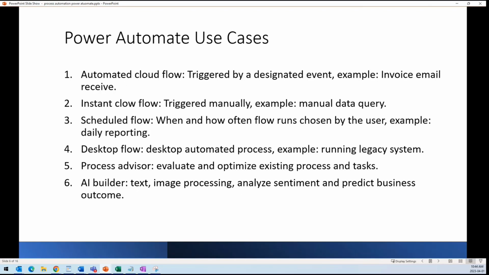Now the question is, what are the use cases with Power Automate? Can you actually solve a lot of problems? There are 6 types of use cases we can solve with Power Automate regarding RPA. The first one is automated cloud flow. A bunch of triggers are already designed, like email trigger, SQL trigger, or SharePoint trigger, that kind.